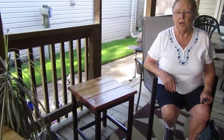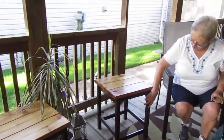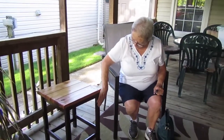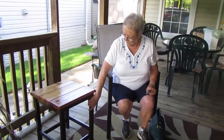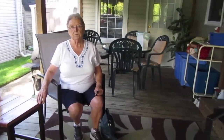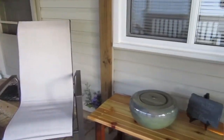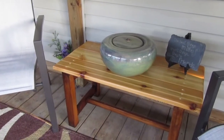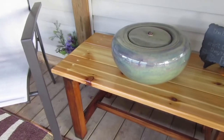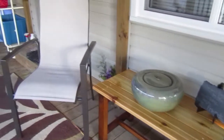Yeah, and I made 2 end tables, and I made 1 coffee table. And is that enough for you? Yeah. And how do you make the legs, May? Well, I just used those spindles, actually, when you see it to the left there, the spindles on your deck. I just used those, and I cut those for those ones. And then for the coffee table that I made, I used a little bit of thicker leg. I had some extra wood I had bought, just some scrap wood. And so, again, there you go. But I think they turned out nice. Oh, they turned out lovely. I'm pleased with them. I'm glad you really like them.